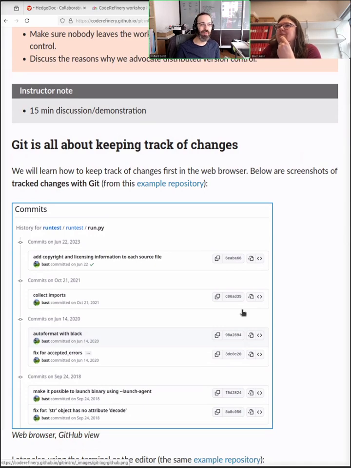So once we have the history in the structured form, it becomes really easy to say, oh, I want to go back to what we had in 2018 and see if it's any different than what we have now, and so on. So by the end of today, we hope that you can make one of these histories yourself and understand why it's useful.